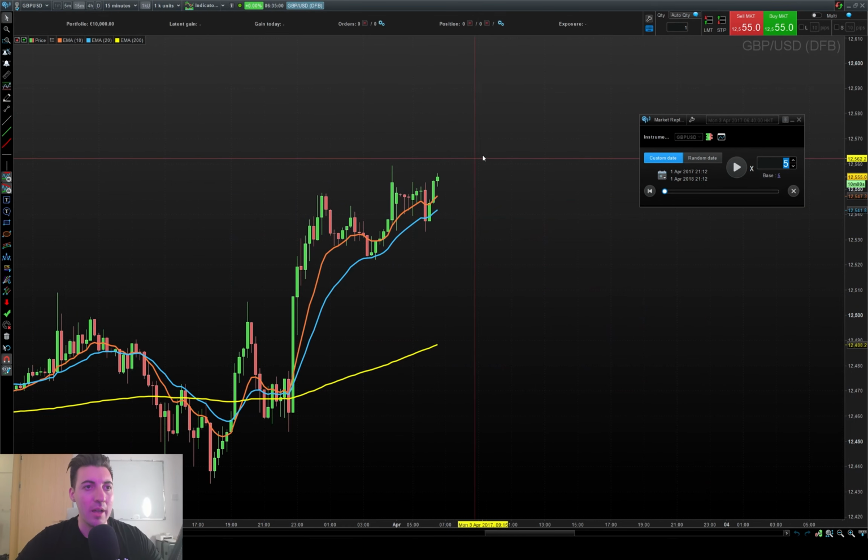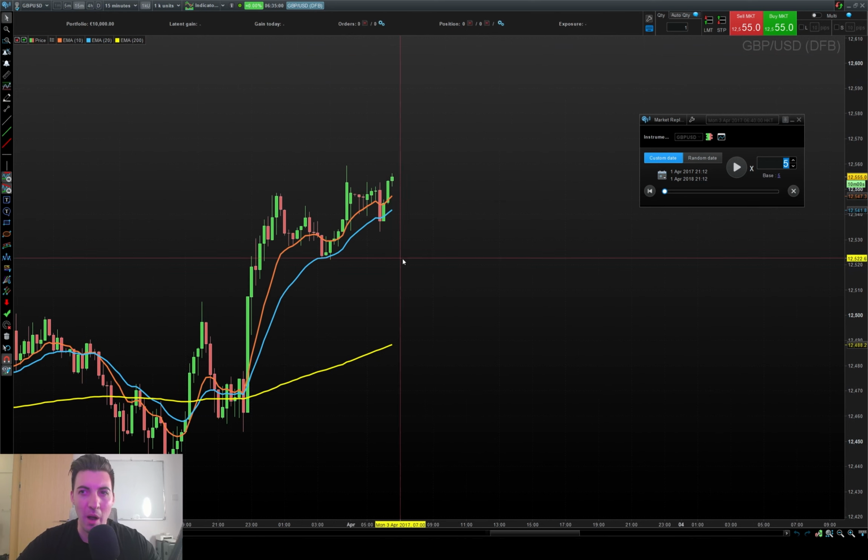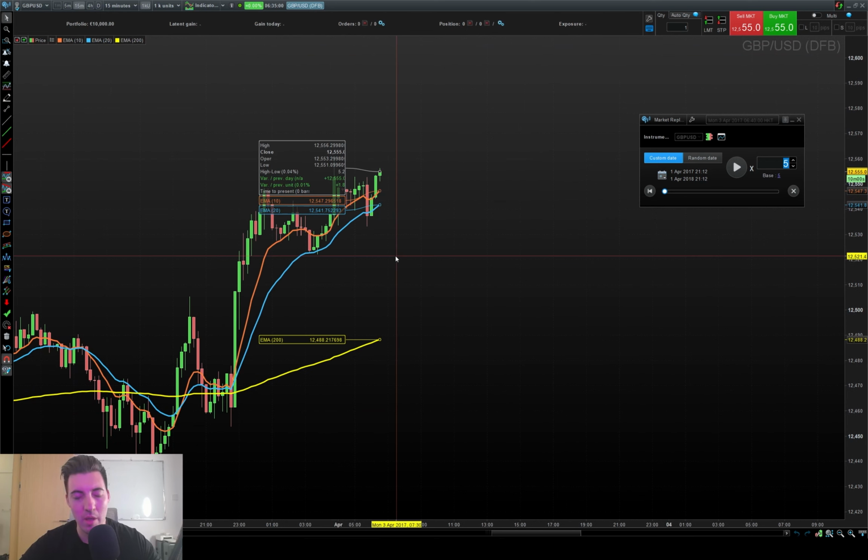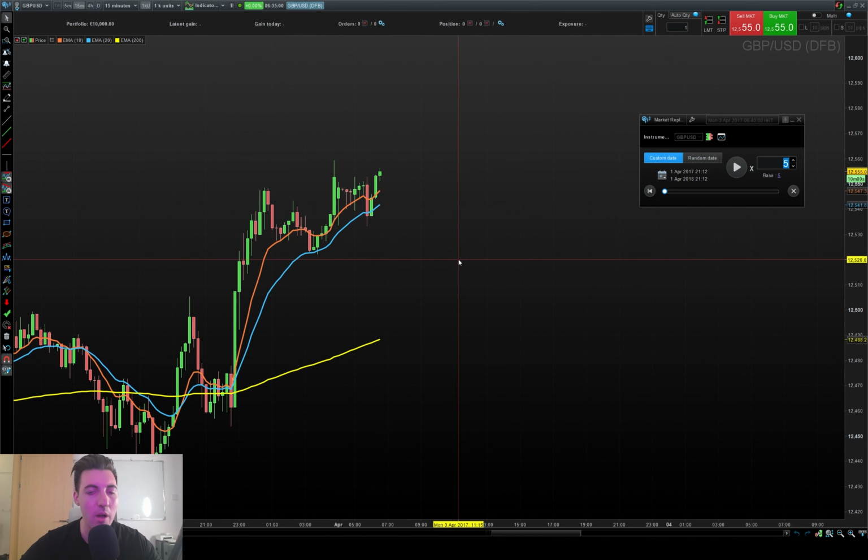All right, guys. So as you can see here, on the GBP USD, as I usually am, and I'm on the 15-minute time frame. I think I was reading somewhere that it works pretty well on the 50-minute frame. Look, I completely understand that you would use the moving averages in combination with other trading strategies. So what I want to do is just firstly see whether or not there is an uptrend happening when the 10 EMA crosses over the 20 and is still above the 200.